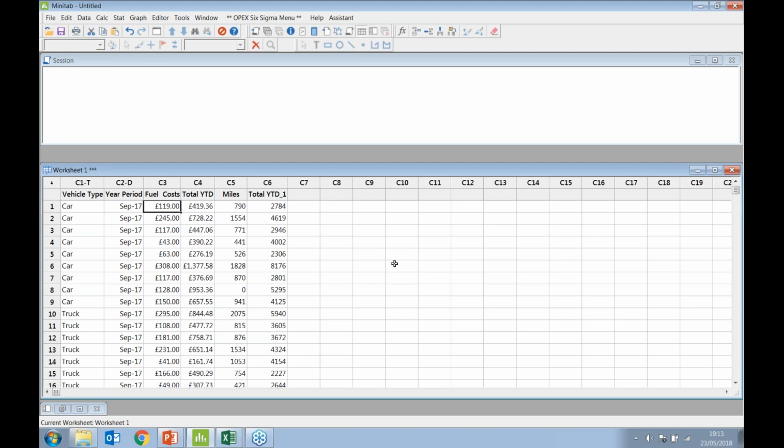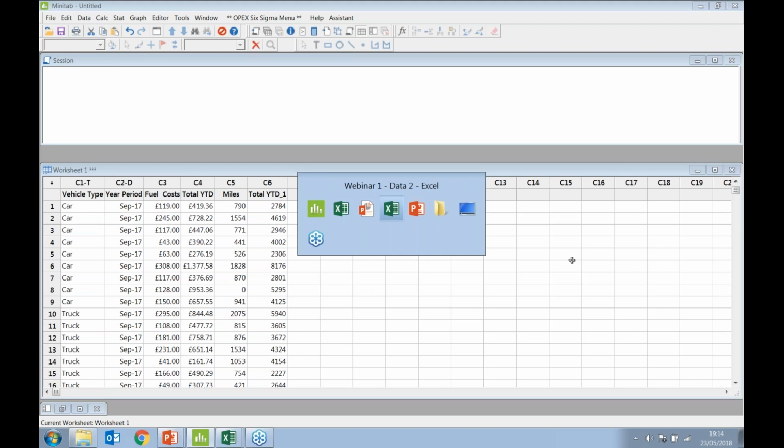Okay, so the copy and paste method is nice and easy and works well when you have a small amount of data. But if you've got a lot of data to import and it's stored in an Excel file, instead of copying and pasting, you can actually open that Excel file directly into Minitab. And that's what, in the poll, a few of you indicated you did already, but I'd like to show you this so that perhaps more of you can use this option.